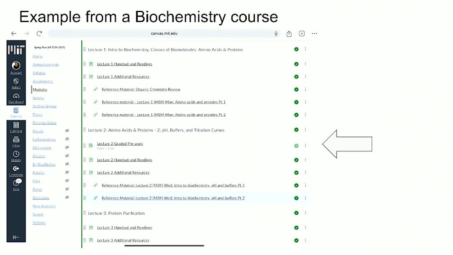So an example of why this is necessary as well is you can see here that this is just a Canvas module outline, and it's not necessarily exactly how I would do it, but this is how one course does it, right? And there's a lot of PDFs, there's a lot of links, and then this is really the only Open edX material, but it's just one line in these modules right here. And then for this course this past semester, that would have been 8 times that sort of Open edX integration existed. And this is just showing that it's just very complicated.